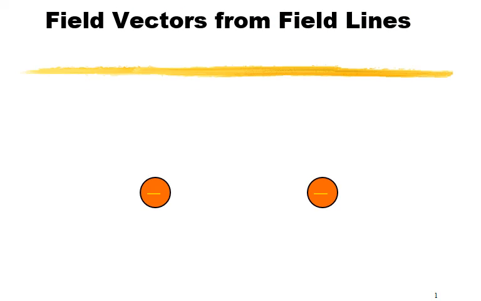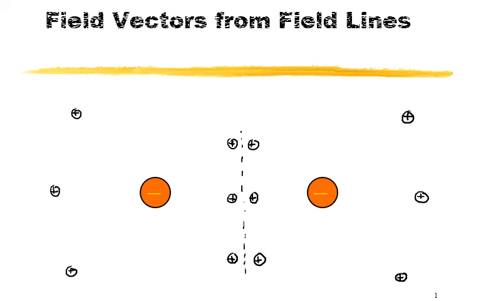What if we had two negatively charged objects, right? We want to draw what the field is doing. So why don't you go ahead and try this one. What I do for my students in this one is I say, okay, what if you had test charges in all these spots? What's going to happen? And you can draw what you think will happen. So go ahead and pause the clip and give this a try. Draw where you think all these test charges would go. And when you're ready to check, you can hit play to continue.